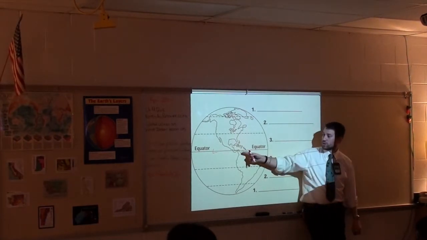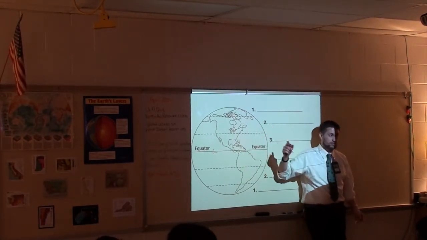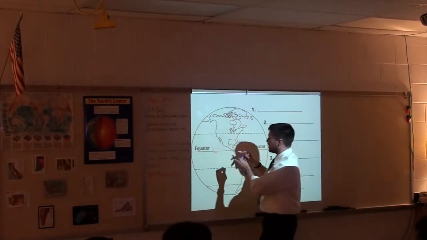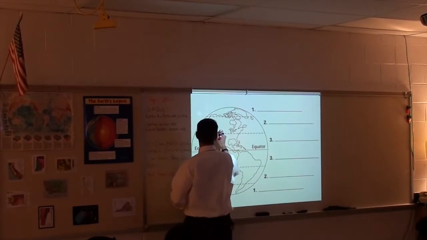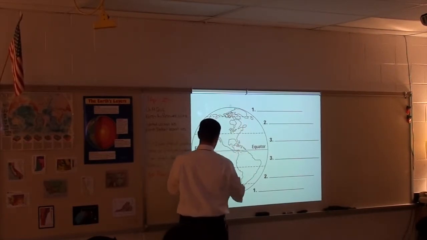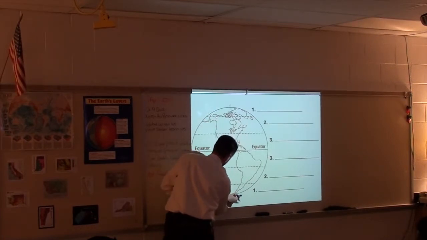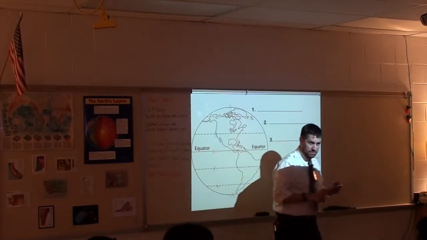So once I know the lows, all I have to do is alternate to get the other ones, right? That means that's H. Okay, so if this is low, this is high. This is low. This is high. This is high. This is low. That's high. Does that make sense, Maria?